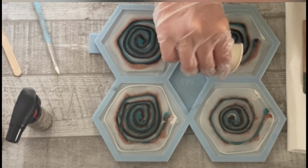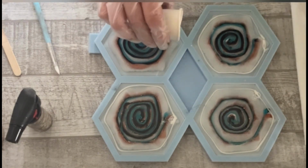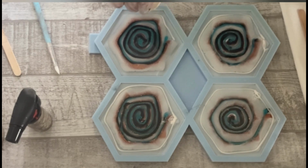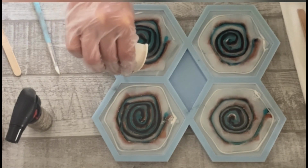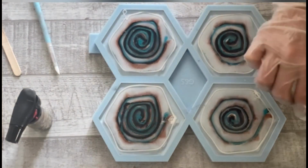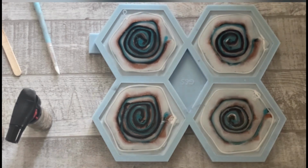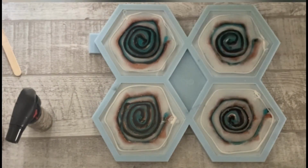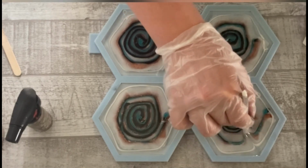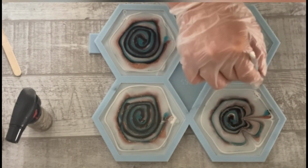You can see it's really thickening up. So at that stage I was really worried, did I do the right thing doing another layer of white? But I guess it will be okay. But the resin really got quite thick. But now I'm starting drawing my petals and I'm following the hexagon shape.